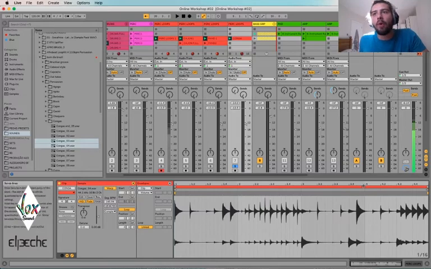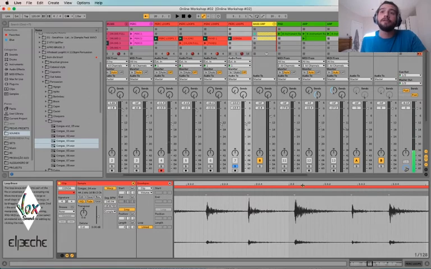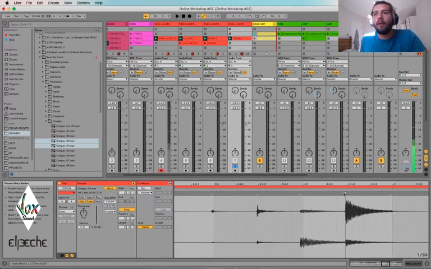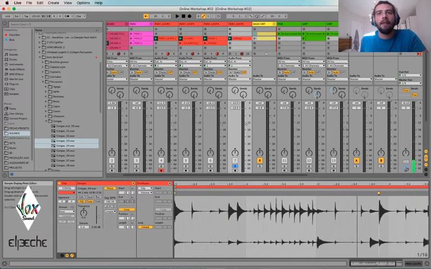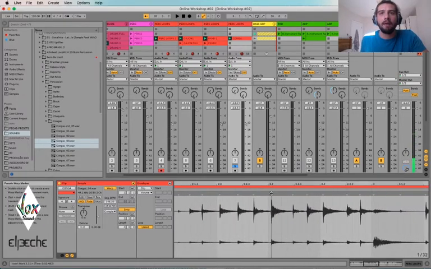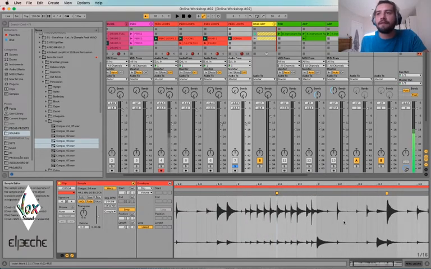So when I don't want to fix the whole loop with the quantization, what I could do is a manual quantization. So I could just draw a point here where I know it's in time. And then I'll come over to where I know it's out of time, which is basically here. Double click it and pull it in. Everything will kind of slide into time, but you'll still keep the groove.